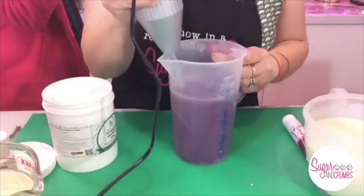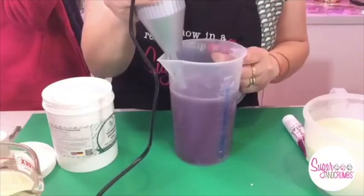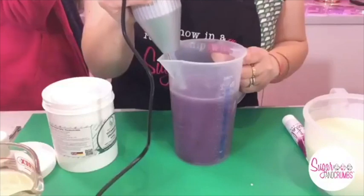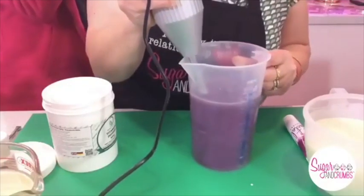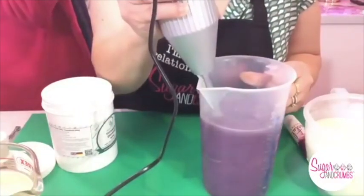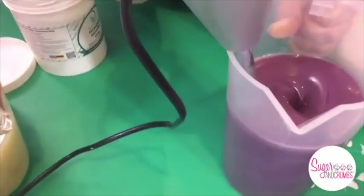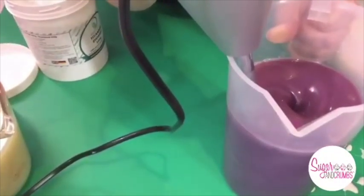There was some bubble at the top. So as you can see, there's a little whirlpool sort of motion as I keep the blender in place. The bubbles naturally go inside the whirlpool and they pop.